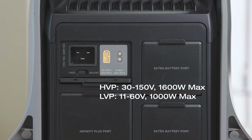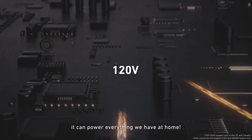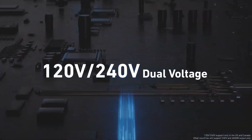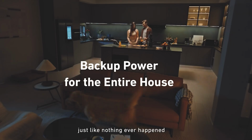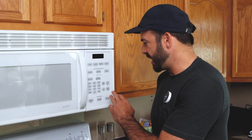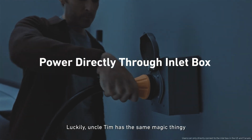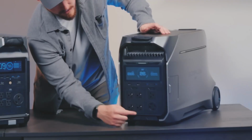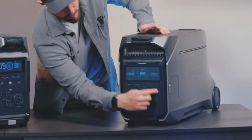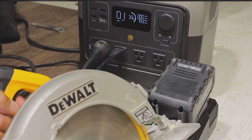Now I'm going to talk about some other things you're going to want to know. When I checked the specs on the Solix F3800, it seems that the AC outlets can only handle 2400 watts, so the limit of 6000 watts seems to be the combination of all the outlets. So depending on what type of voltage you're running, the outlet might only push up to 2400 watts. But you can get 6000 watts from the 240 volt output, no problem. I'm not sure if EcoFlow power stations are like this. I have many of their power stations, and I can use a single plug to max out to their power station wattage limit, no problem.